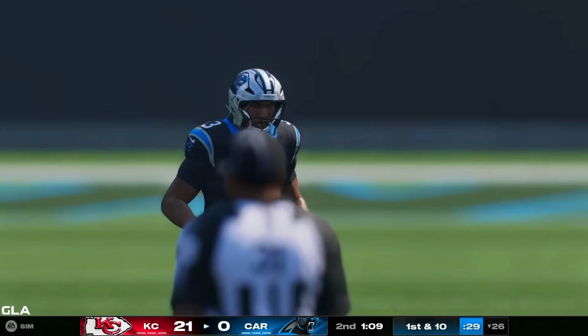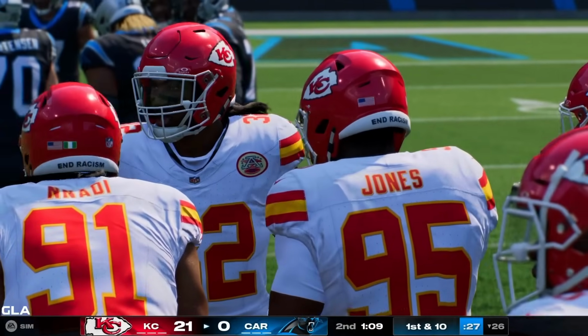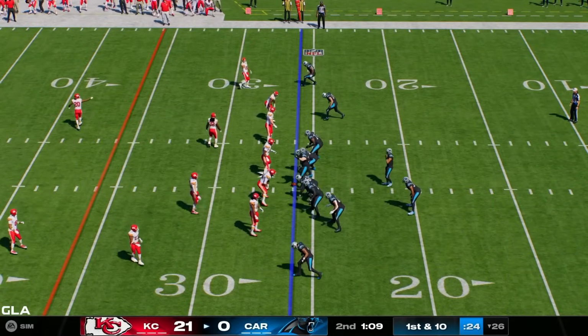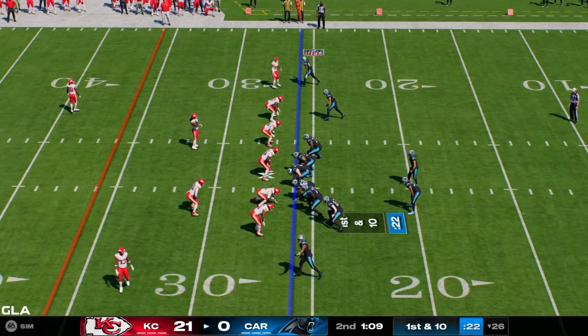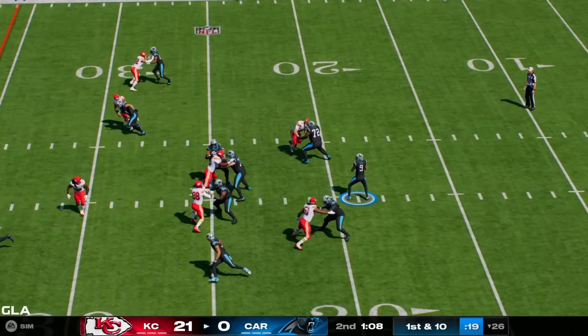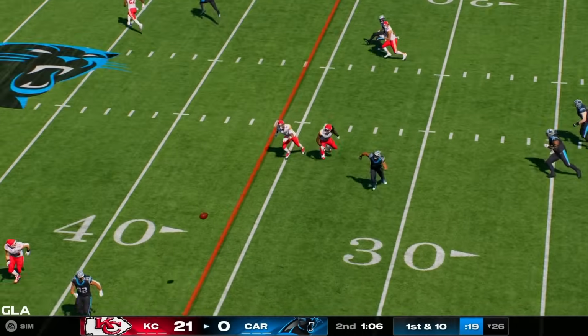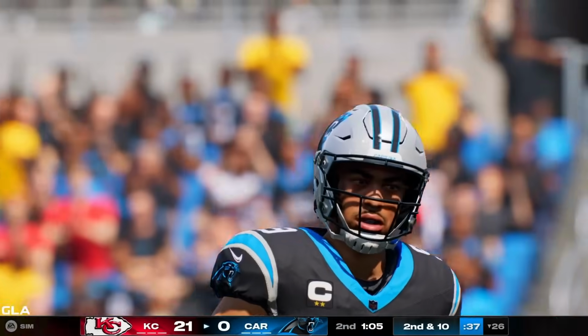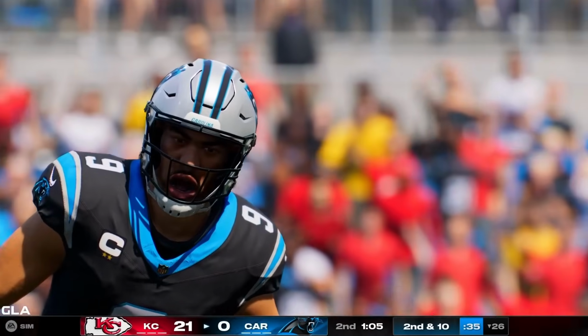Not a ton of time left, but enough certainly to get points out of this drive, and they need them right now because they're trailing. Yeah, and this is exactly why you practice a 2-minute drill all through camp and at least one practice each week before a game. A minute left, more than enough time to string a few completions together, reach the end zone, and then make that walk back to the locker room just a little more animated.